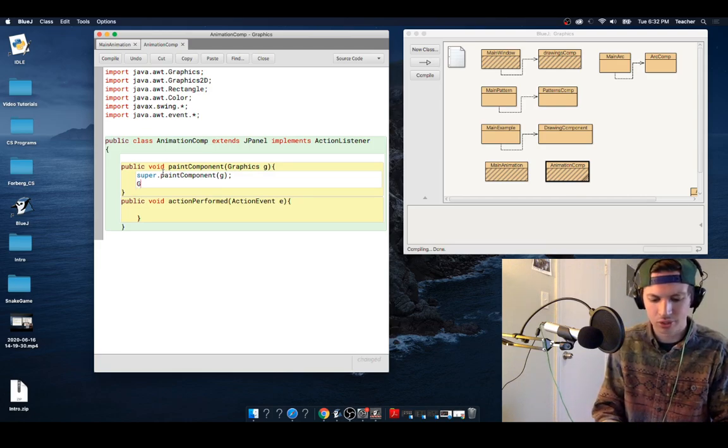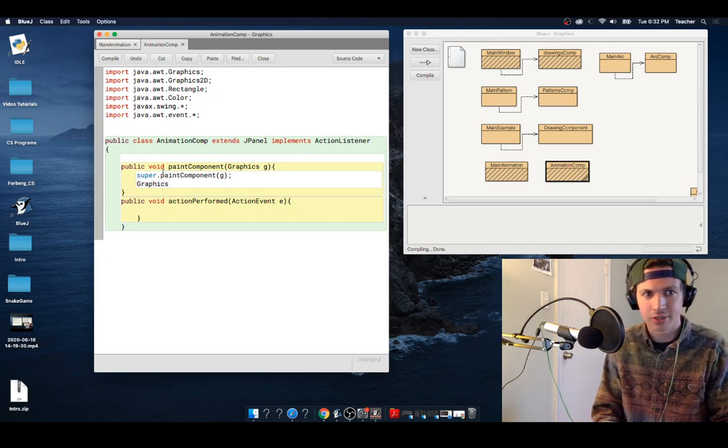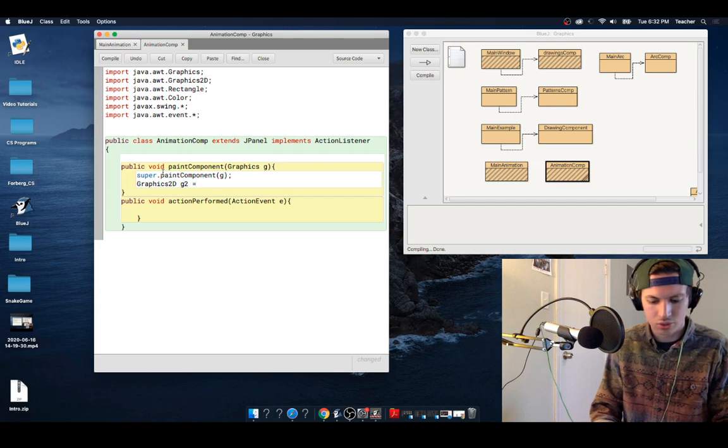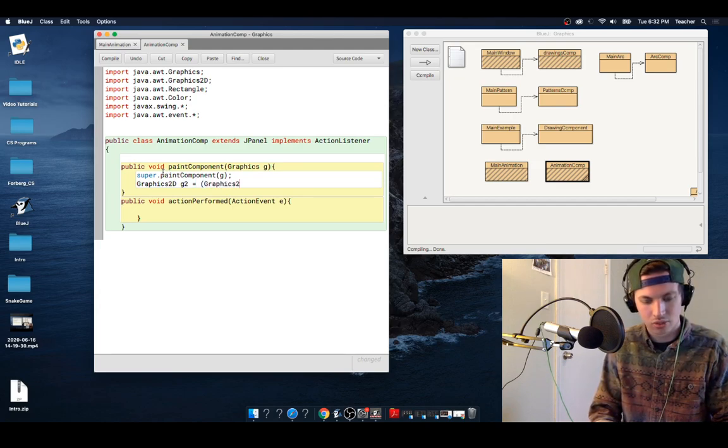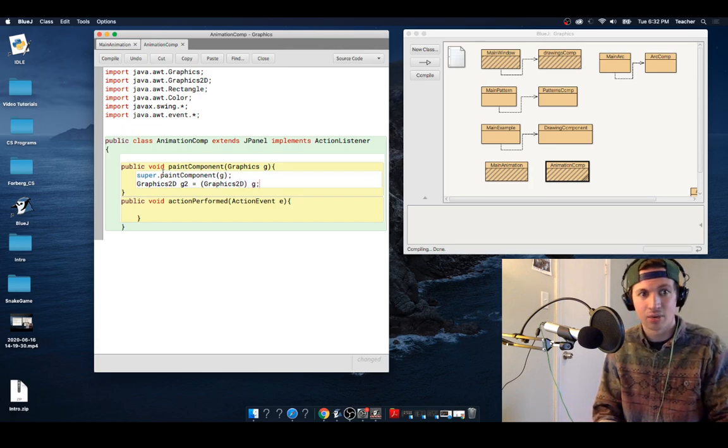So we're still going to use our Graphics2D, and that is g2 is equal to our Graphics2D g. So we've just shortened that down to g.